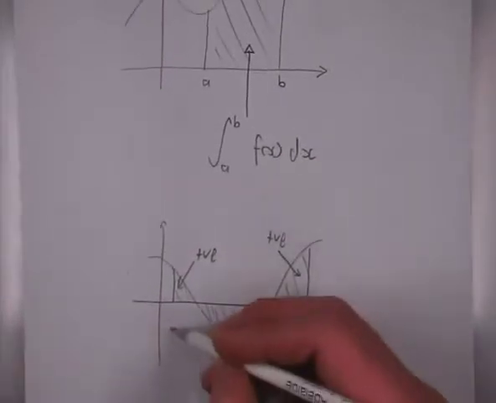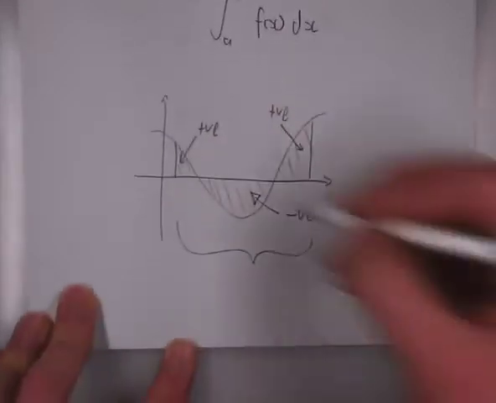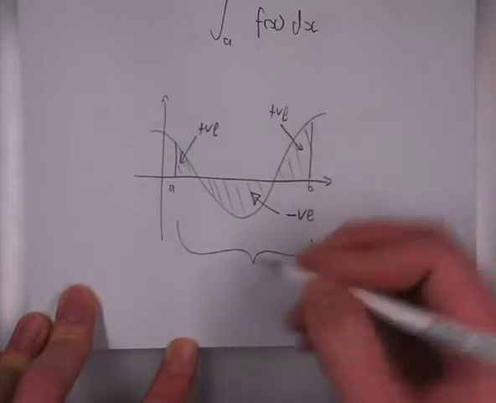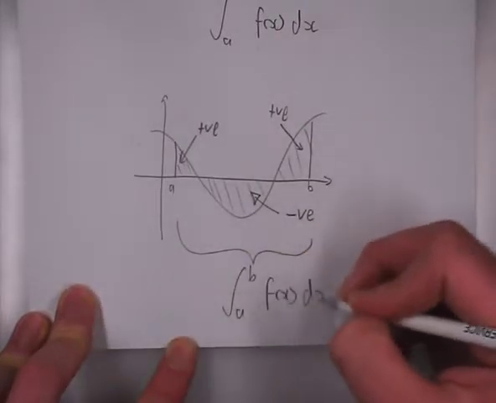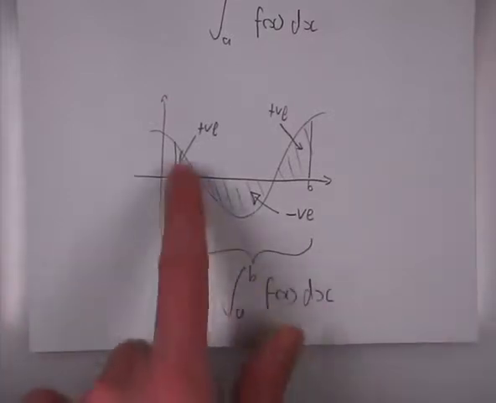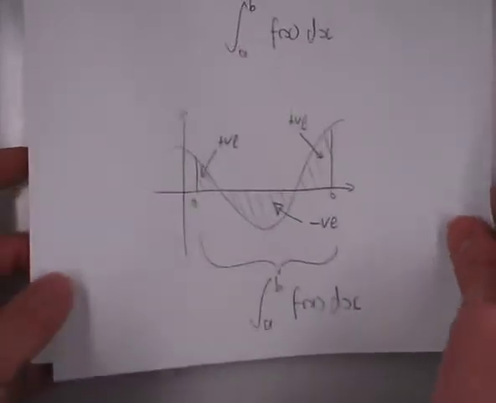But still the same, all of this area together, counting those two as plus and that one as minus, will be the integral from a to b of f(x) dx. Okay, so the answer for that integral will be this minus that plus that. That's how it will work. So it is possible for the integral to be 0 if all the negative bits happen to cancel out the positive bits. Right. That's the idea behind it.